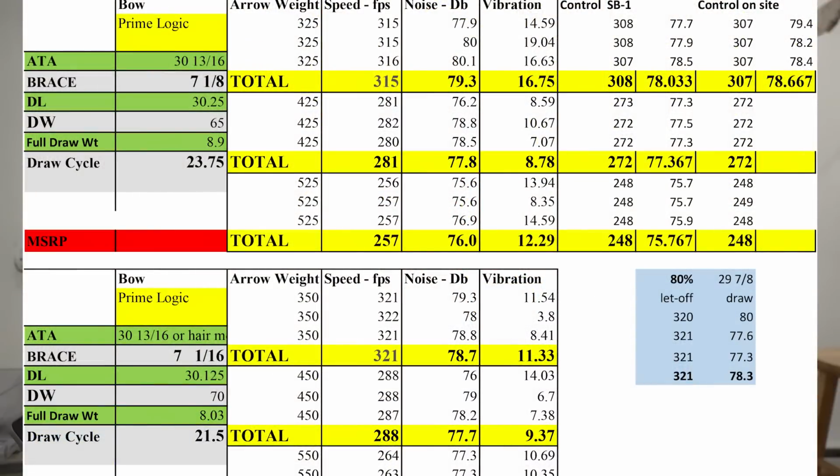Now, it was a 70-pound limb bow, but I shot it at 65 pounds first. So this first chart is going to be 5 grains per pound, so we're talking 325 grains, 425 grains, 525 grains. The axle to axle length was 30 13/16 inches. The brace height was 7 1/8 inches. The draw length when we hit full draw was 30 1/4 inches, so it was just beyond 30. The draw weight was 65 pounds, as I just mentioned.